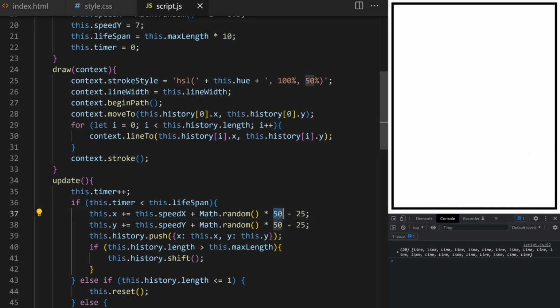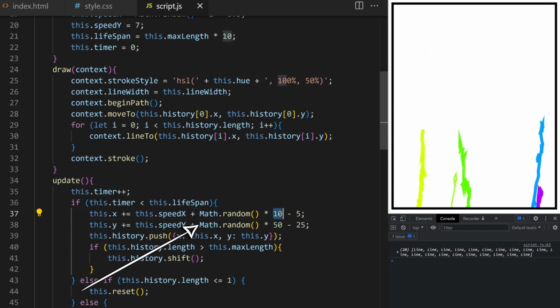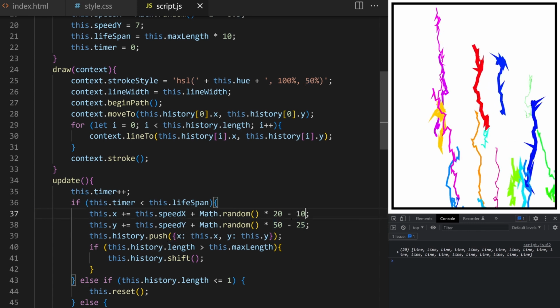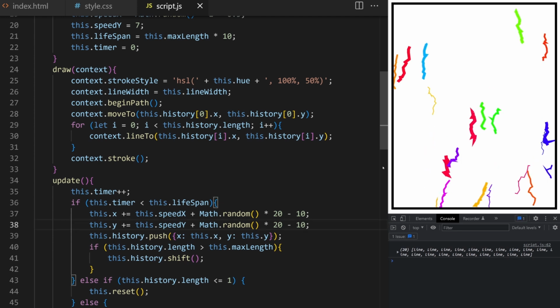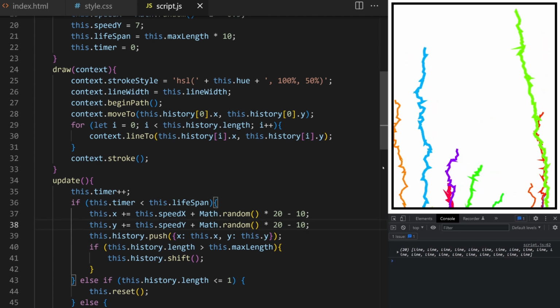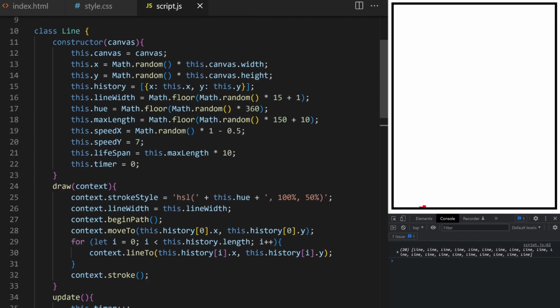I can also play with the random range here and here. Generating random numbers like this for each animation frame is very performance expensive, just so you know. But since we don't have thousands of lines, most computers probably won't even notice. Reducing how many times your codebase calls math.random per animation frame will massively increase performance of your effects. I set lifespan to max length times 3.